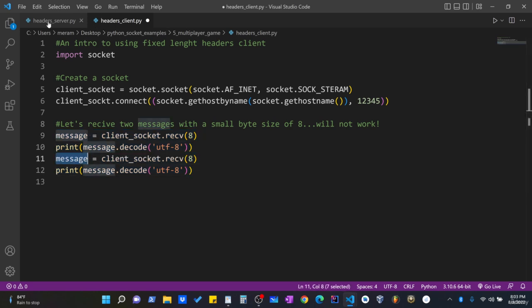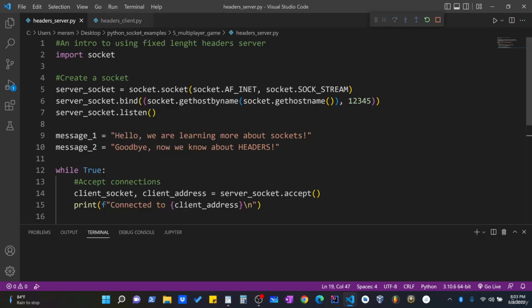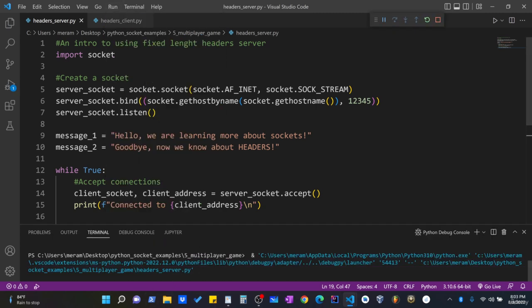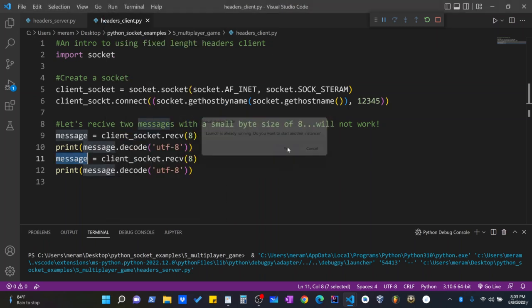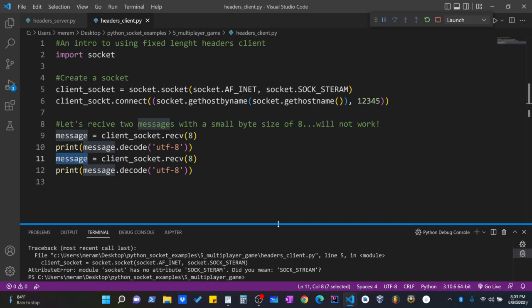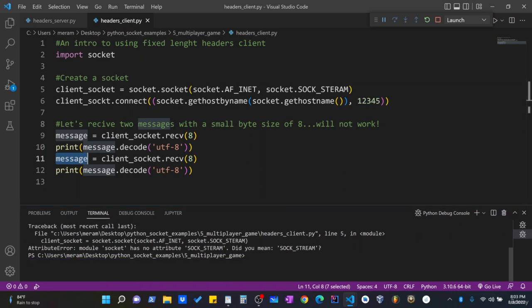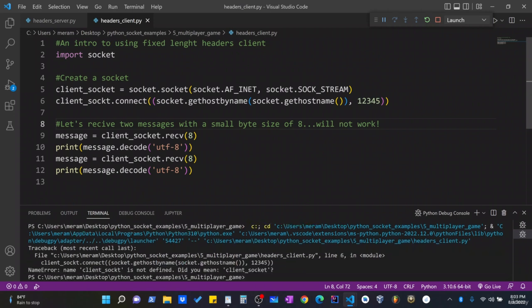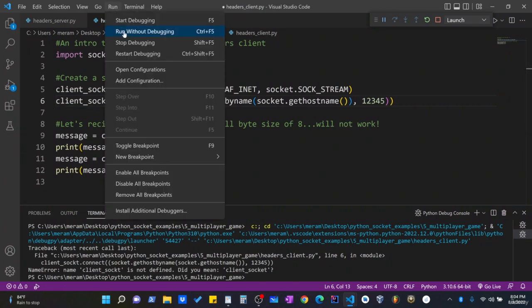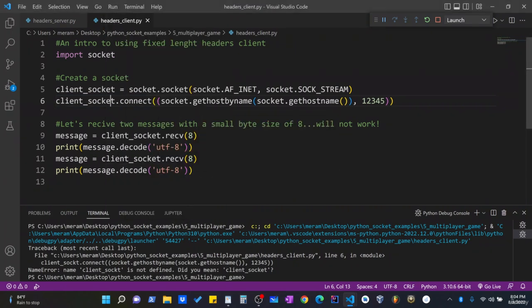So let's run this, and let's see what happens. We know it's not going to work. So let's run the server. All right, server's running perfectly fine. Let's run the client, and let's see what we get for our messages. Socket has no... Oh, I spelled stream wrong here. My bad. Let me fix that. SOCK_STREAM. That's a tough word to spell, I suppose. All right, so let's try it again now. So hopefully now we'll be able to connect. Oh my goodness, I'm moving way too fast. I spelled client socket wrong here. I forgot my E. Let's try, third time is the charm. I think that's a phrase. So let's try it again.